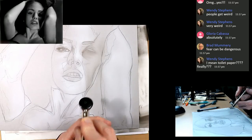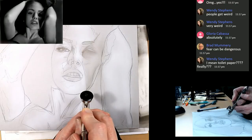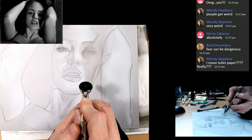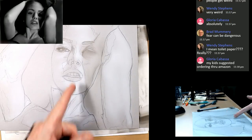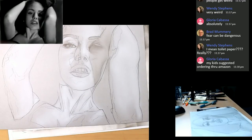Now here, even though I have a line here, I don't want to adhere to that line because this is a very rough kind of jagged line over here. It's not soft by any means.